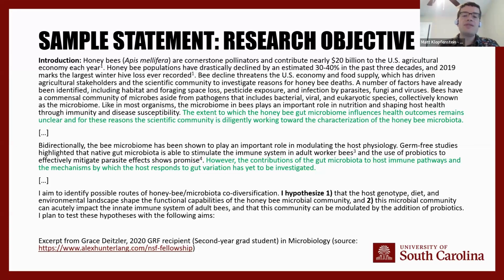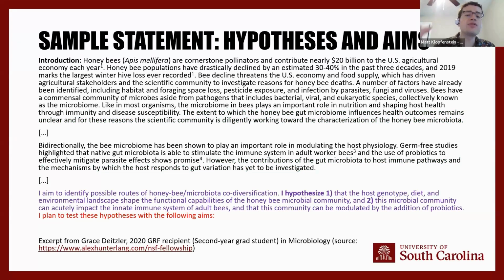We know that this is a significant issue. We know that one important factor has to do with the gut microbiome, and we know that there are some more specific questions related to that that are worthy of study here based on what has been proposed. And then after establishing that, that's when we get into the more specific aims here. In this case, this is a hypothesis-driven field. And so we get the larger objective to identify possible routes of honeybee microbiotic co-diversification. And then there are two hypotheses specific to that, that are laid out here.